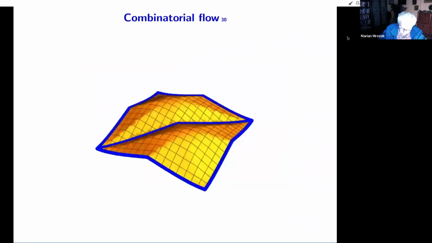You should think about this simplicial complex the way that the top dimensional cells, so when you think about something two-dimensional which would correspond to the surface of Earth, then the triangles are actually mountains. So every triangle is a mountain, like in this picture here. Every vertex is in a valley, and every edge is a mountain pass. So you cross from one valley to the other valley between two mountains through a mountain pass.